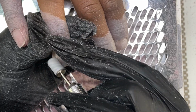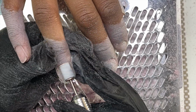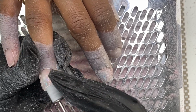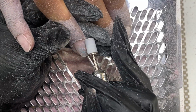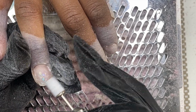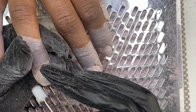But when I get to the area where she has no product, I'm going to relieve as much pressure as I can. So I'm basically just gliding that sanding band over her natural nail. So it's all about pressure when it comes to the natural nails and when you're using your bits. So keep that in mind. Always keep that in mind when you're using your bits. You want to put the right amount of pressure in the right areas.